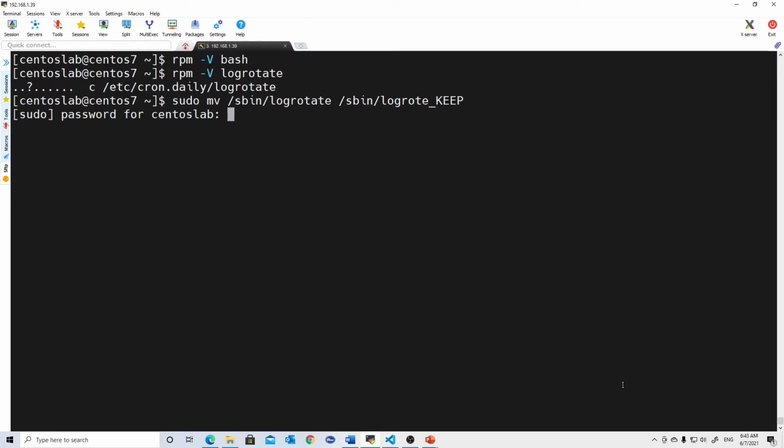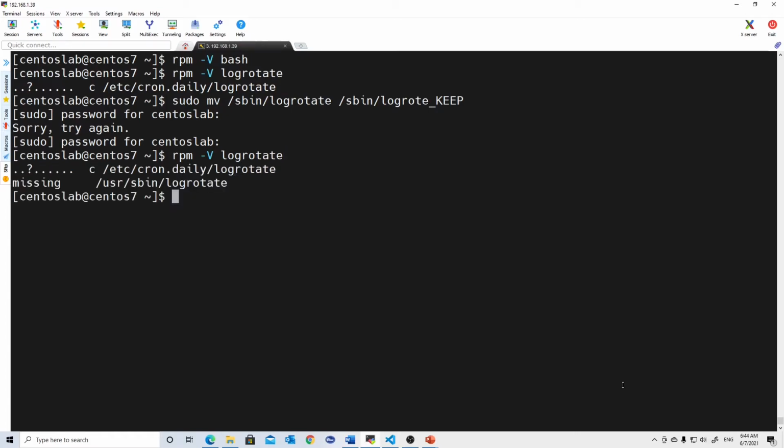Right? Okay, we do rpm -V log. You see this indicating that a file is missing, right?